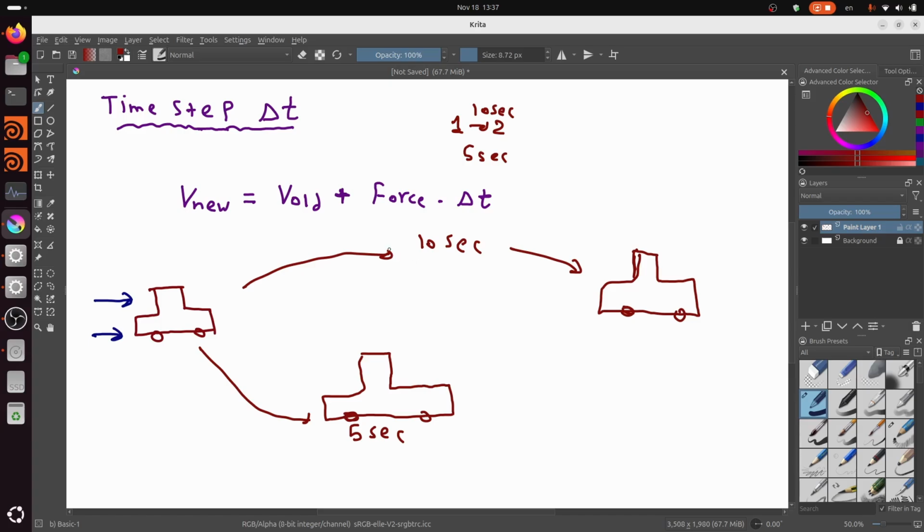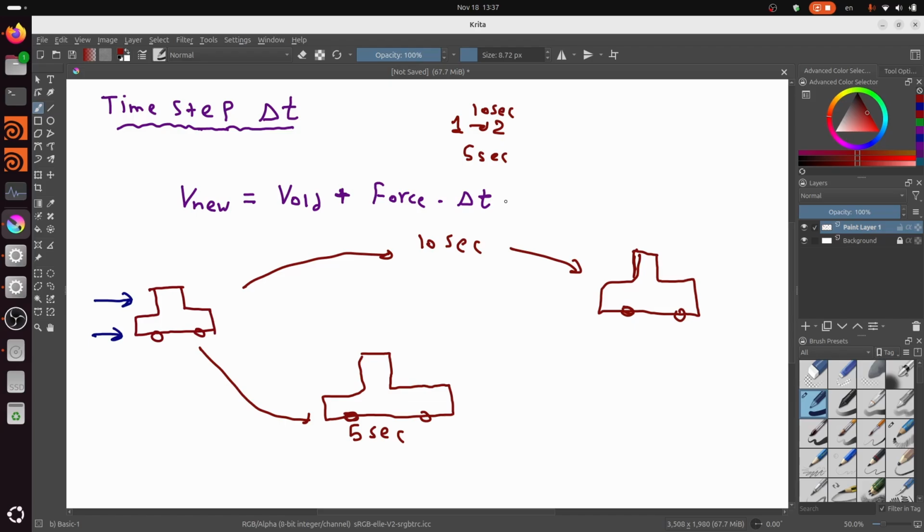So if we are simulating frame by frame, we want to define how much time we have between two successive frames, because sometimes we can set this time to be big and sometimes small, and this will affect our simulation. So the less time you have, the less of this multiplication.